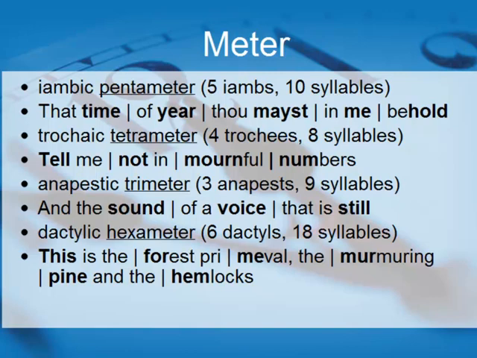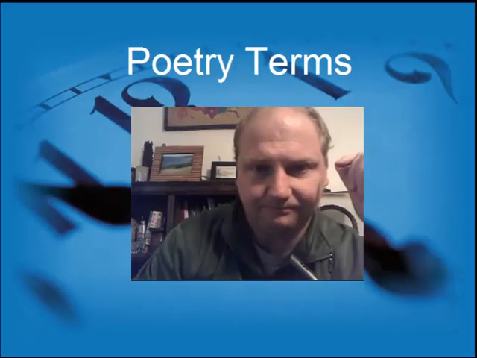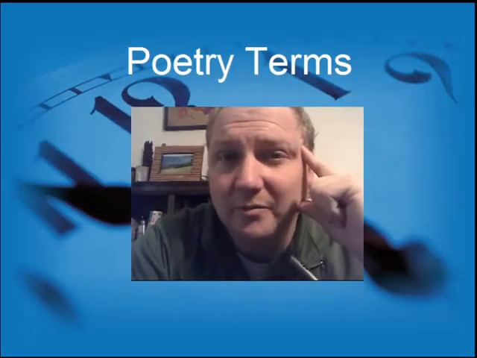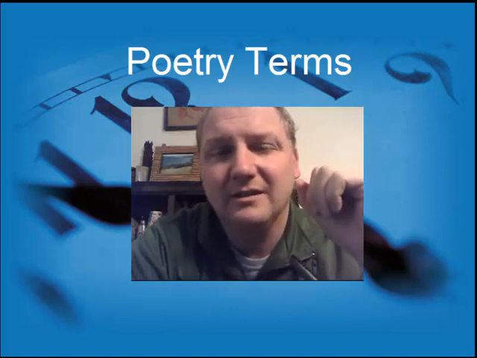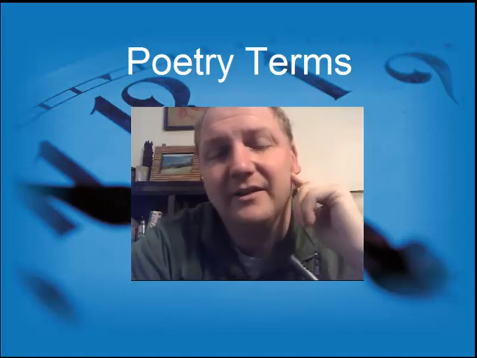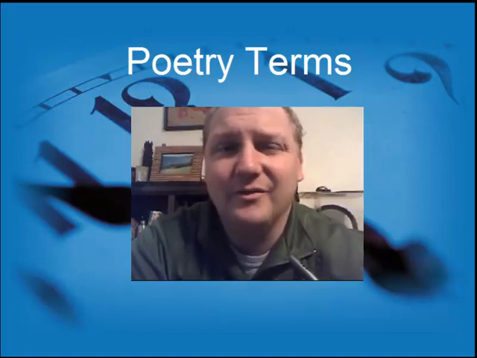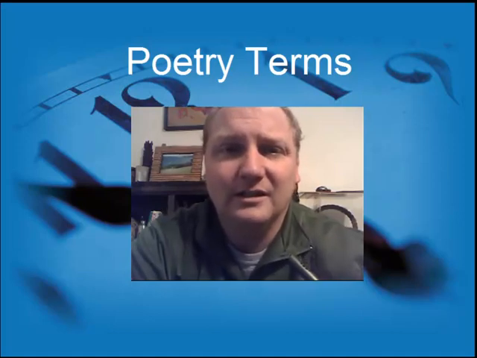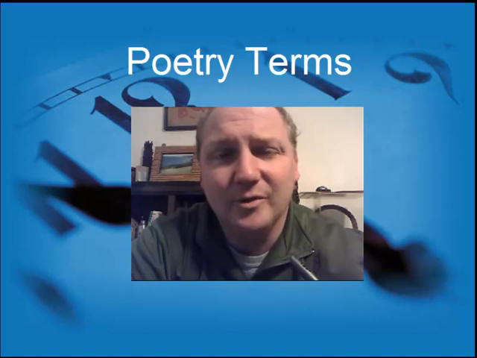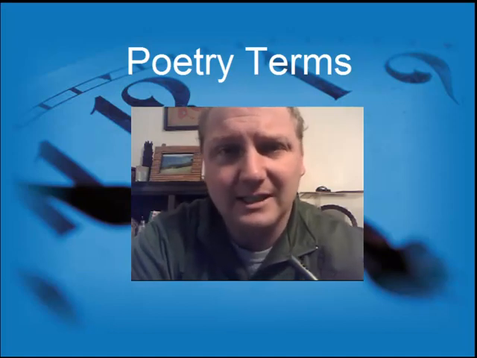So if you see, we're working on syllables and not words, and so you can divide, like we divided the word primeval into 2 sections because of its syllables and not because of its word. So that is meter. So those were your important poetry terms, your meter and your feet, and how to combine those and get your syllable count and things like that. These are going to become very important to know as we begin reading and writing more poetry. So that is this lesson, and we will get more into types of poetry in the next few lessons.